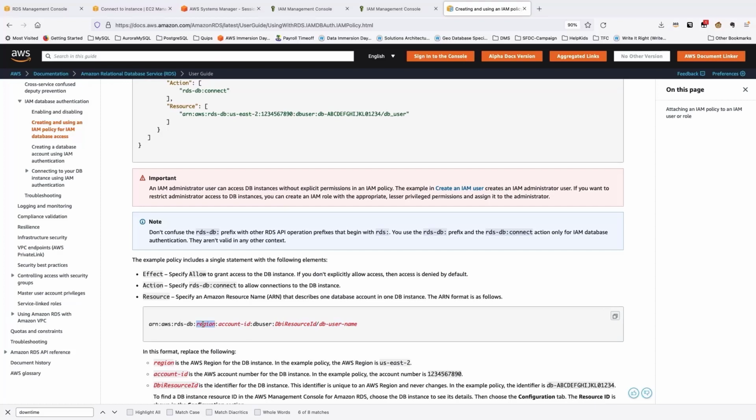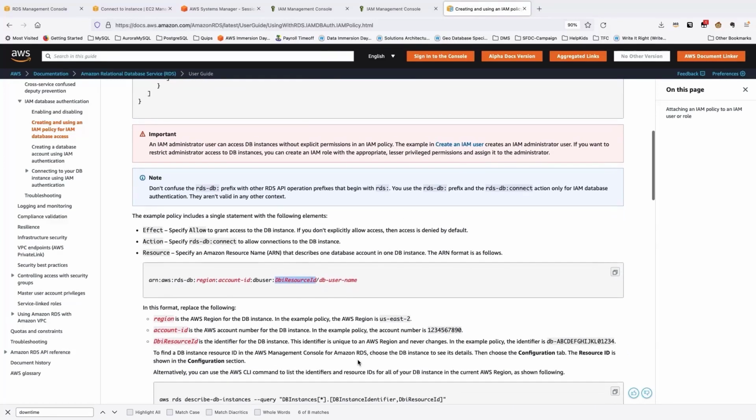So as we know, our region is US East 1, or the region that you have your RDS instance, and the account ID that your RDS instance is running under, and DBI resource ID, which is nothing but your RDS MariaDB resource ID that you will get from the configuration tab of the RDS instance, and then DB user that we created in the step 2.